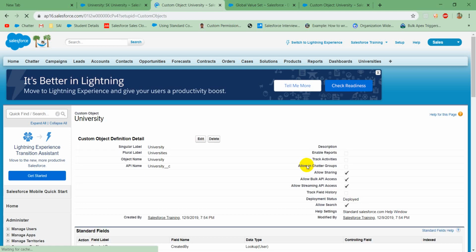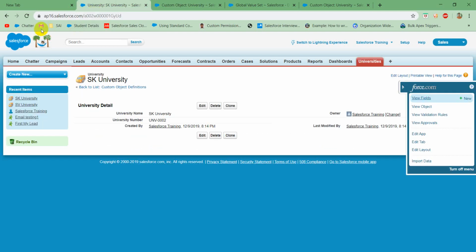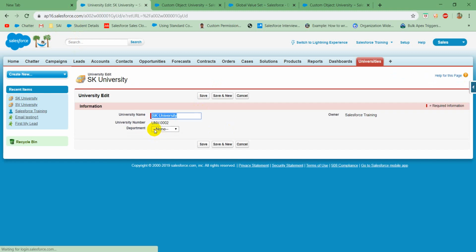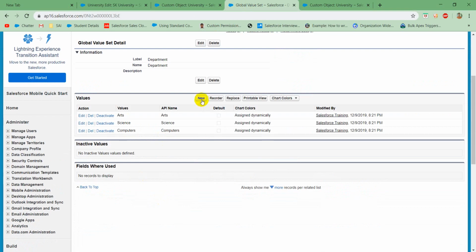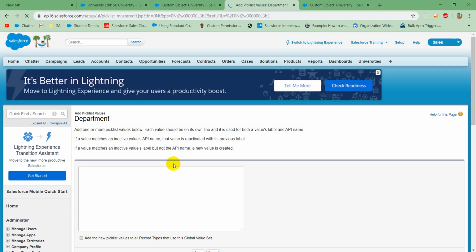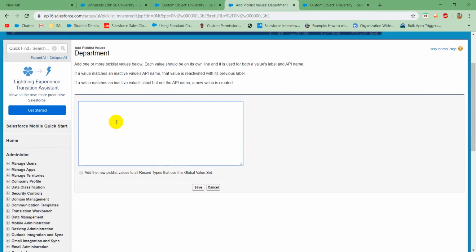Okay, now if you observe here, edit this. Now here department fields values will be available here. Okay, now if you remove this one of the field, let's say I have to add something like PG.